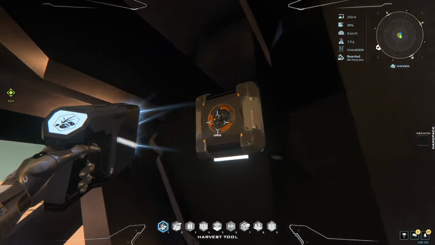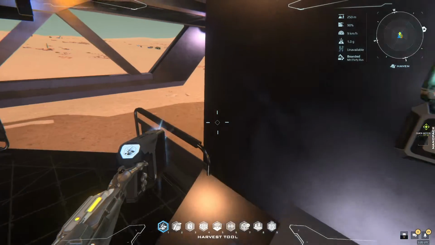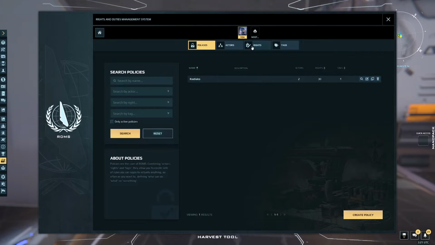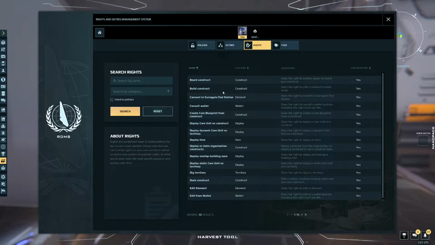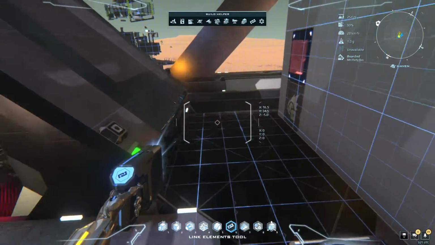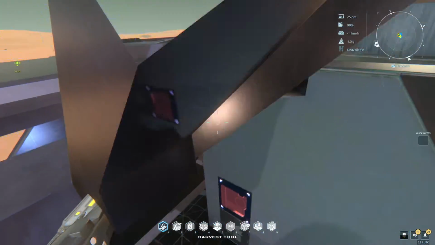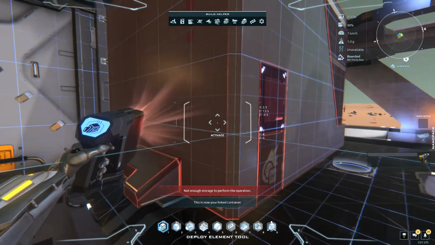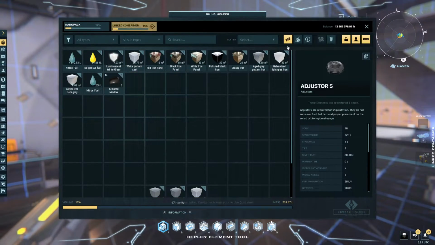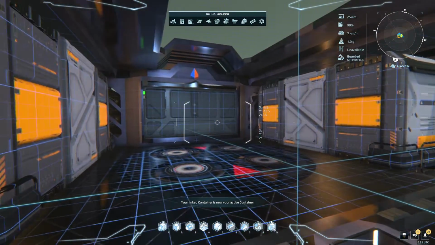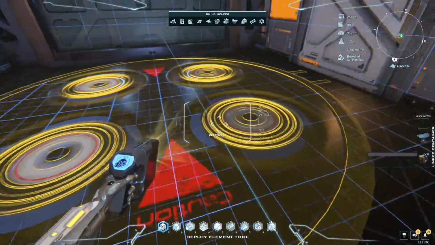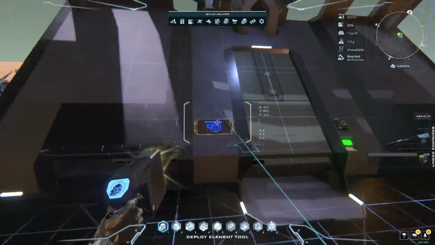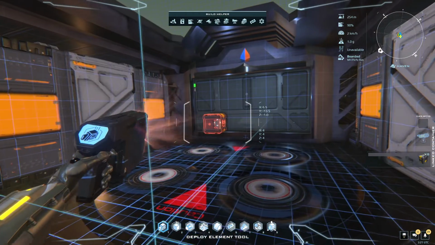So that's quite nice. You don't have to click on each item and do it. But the problem is that the permission that actually governs that is build construct. And giving people access to build construct is dangerous because they could say, oh, I can build on your construct? Okay, well, I'm going to take your DSAT and steal it from you. I'm going to take the rest of your items too. Like this anti-grav generator, that's very expensive and a very high-tier item. I'm going to take all your other stuff too. So giving them build access is very dangerous.